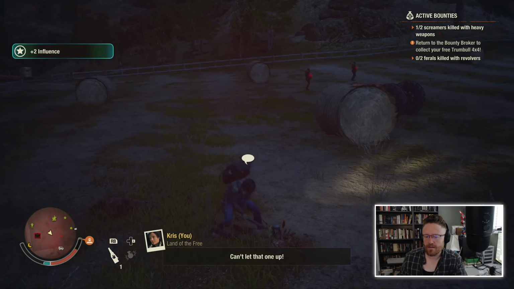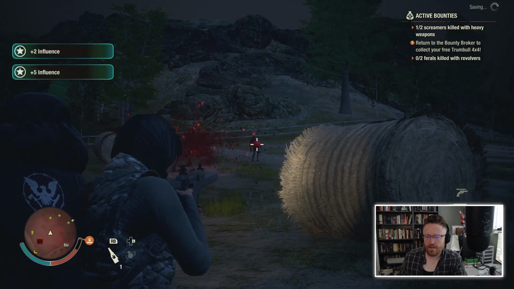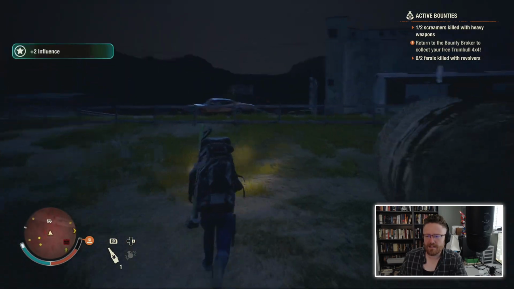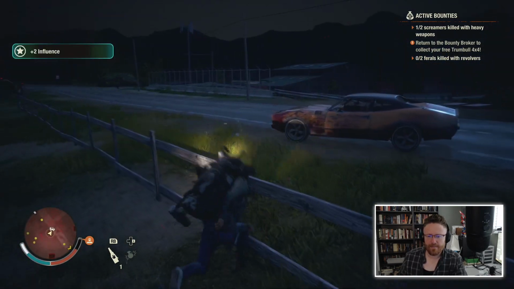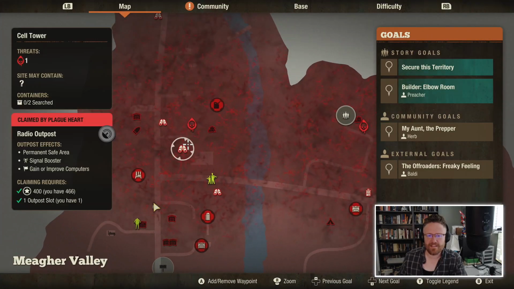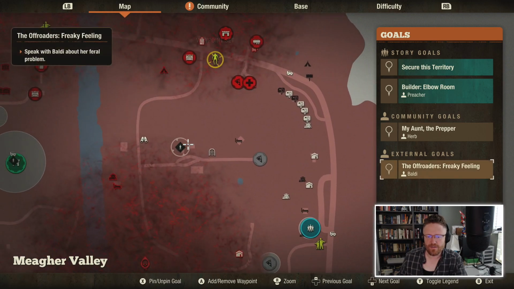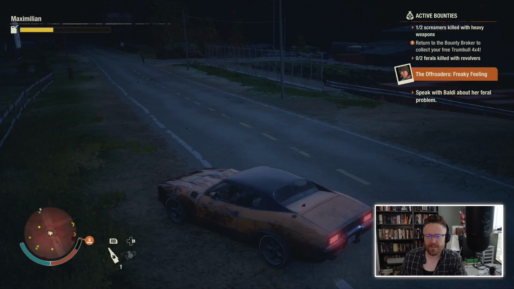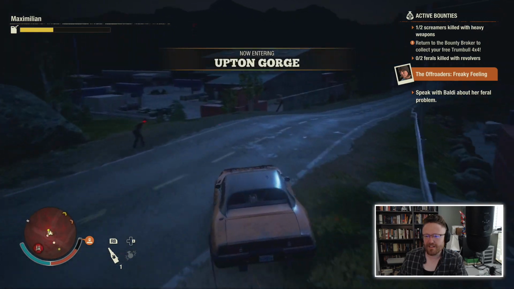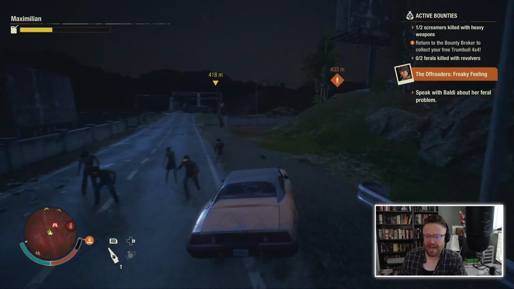Can't let that one up. All right, I don't have a ton of bullets. So my next destination, I was thinking of taking this place out. There's also this feral down here, though. Okay, here's what we're going to do. We're not going to worry about the plague heart quite yet. We're going to try to sneak up on that feral, shoot it with a revolver, and then go after that other mission, the off-roaders. Yeah!